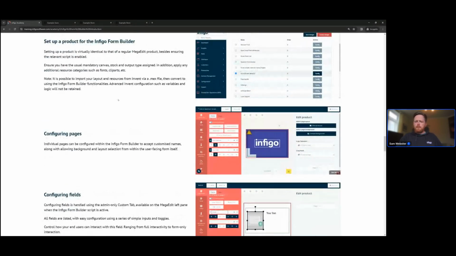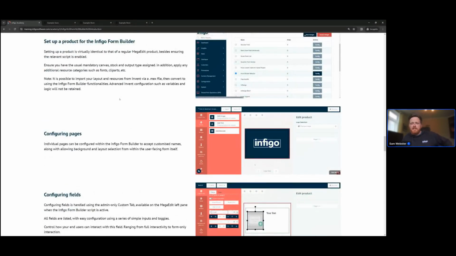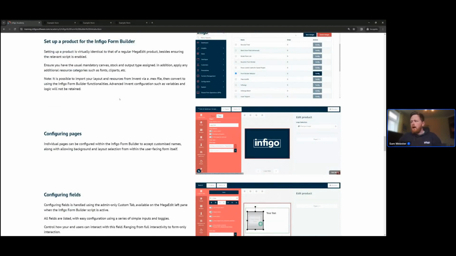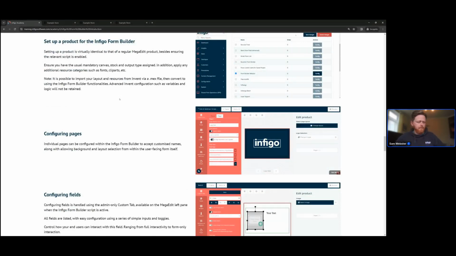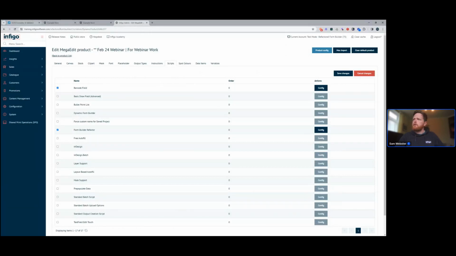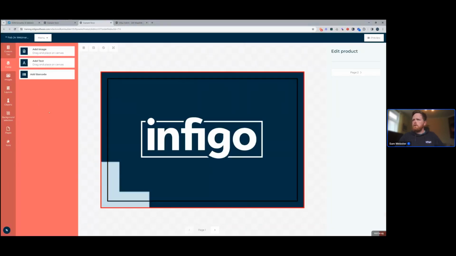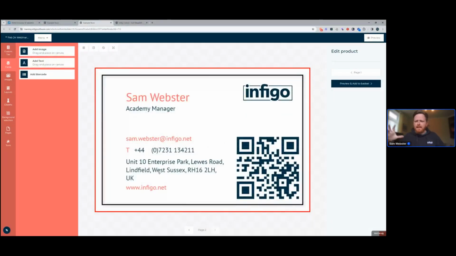Okay. So with that in play, we can then actually start to modify our product and start to configure our product. So I've got one loaded up already, this one here. And this is a product, obviously, that's had some work done to it prior, but all I've done is added some static text and static image fields to it. There's no special setup or configuration done here at all. It's just a basic thing where I've positioned some frames and done some formatting.